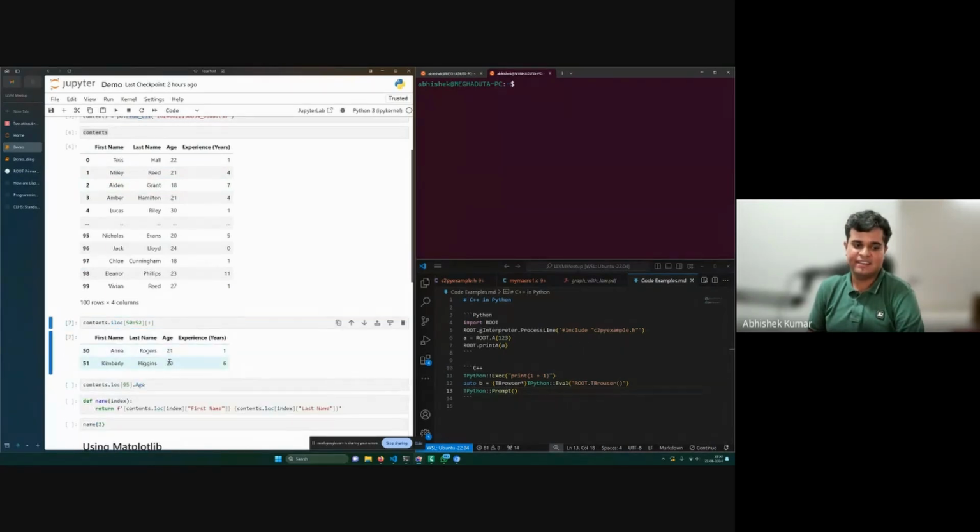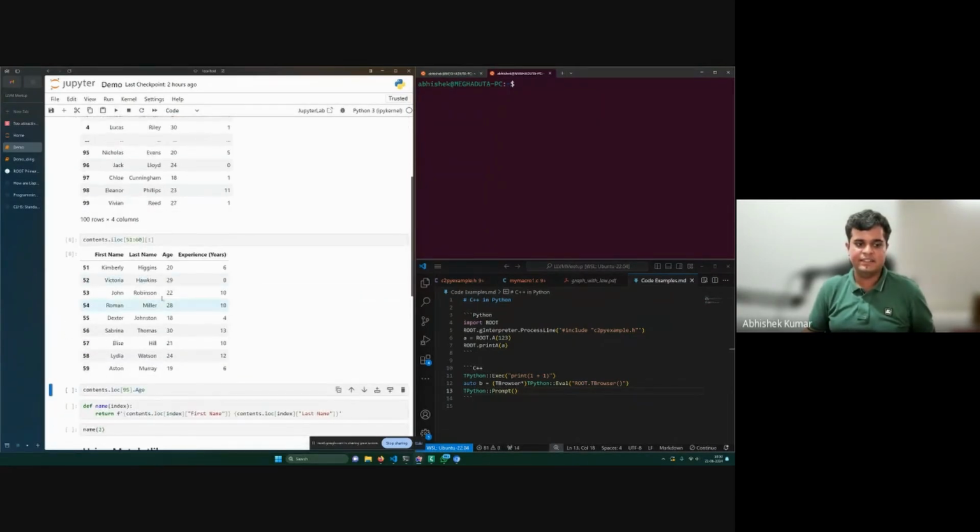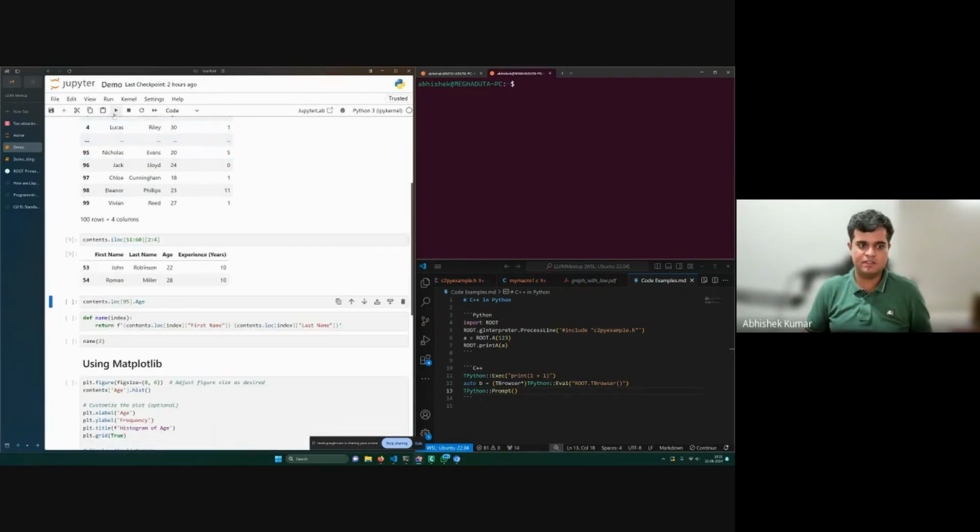With this, I can see rows 50 and 51, with a zero-based index, of course. If I wanted to see 51 and 60, I can do that right here. If I wanted just 2 columns out of it, we'll do something like this.